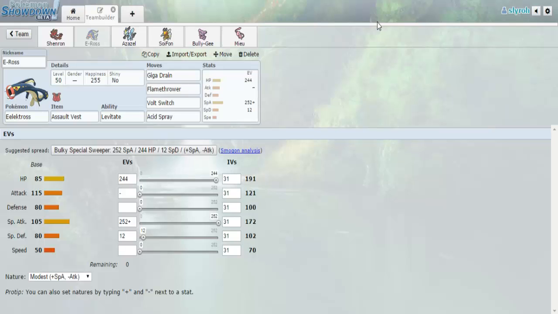So this is the exact same Electros that I brought against Frito because it just makes sense. Acid Spray can help lower the special defense of certain things. With the Assault Vest, I could switch in and take hits from Clefable or Slowking or Rotom or Greninja, just depending on the situation. However, Giga Drain will hit Greninja if it's its regular type. If it switches typing, then that's what it is.